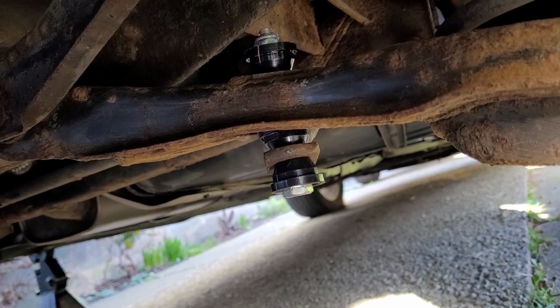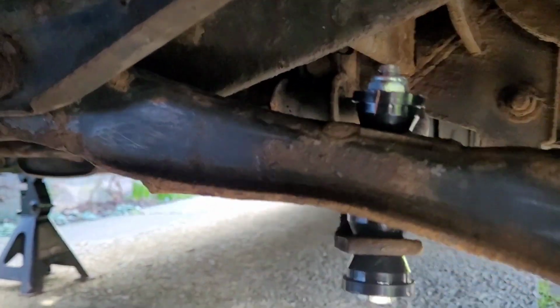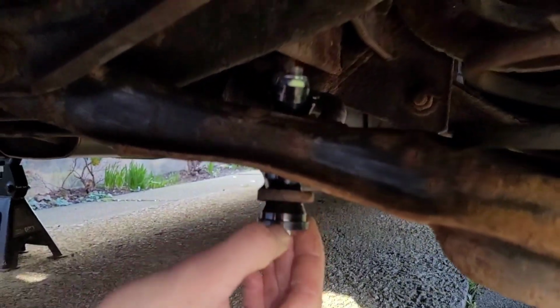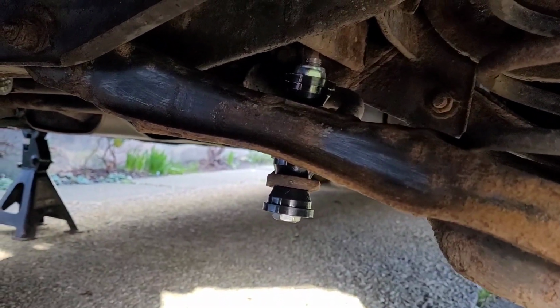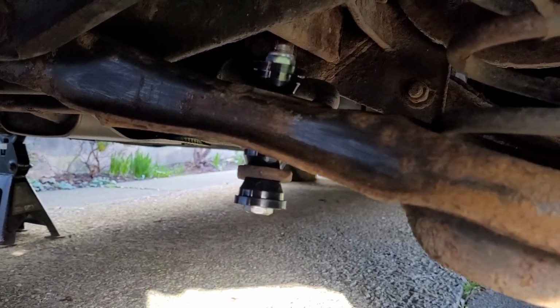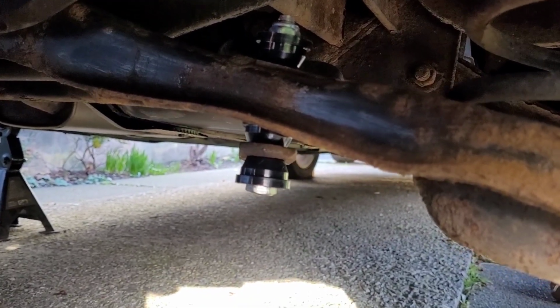Right, and that is all done. That is on there. It's tightened up. Now it has got a nylock nut at the top there, so I'm not over tightening it because all it's going to do is compress, especially if you're using rubber ones. These are actually plastic bushes, but the rubber ones will compress to the point where you'll just keep tightening it. So possibly it sheared off last time because it was over tightened. It doesn't need to be ridiculously tight because it's not going to wobble loose anyway. So that's on there. It looks good.